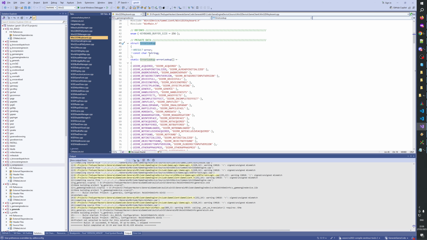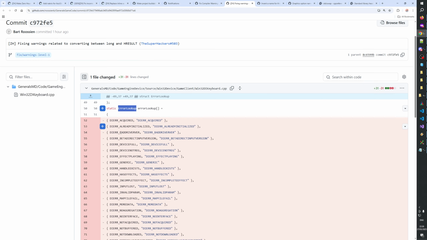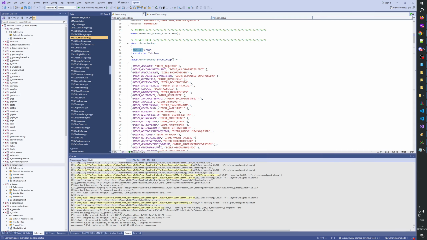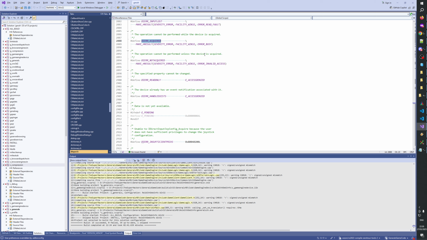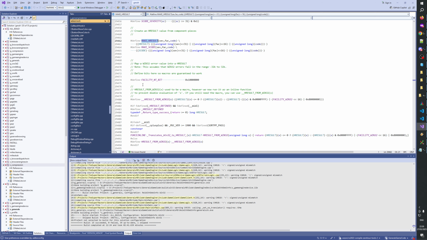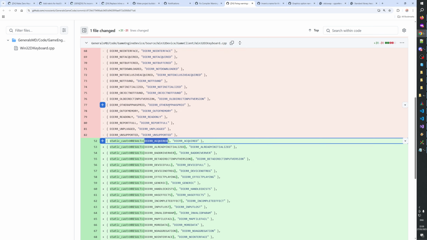Ah, right. H result is inside. Okay. No, then it's correct. And what is this? Make H result. Well, it already makes the H result.